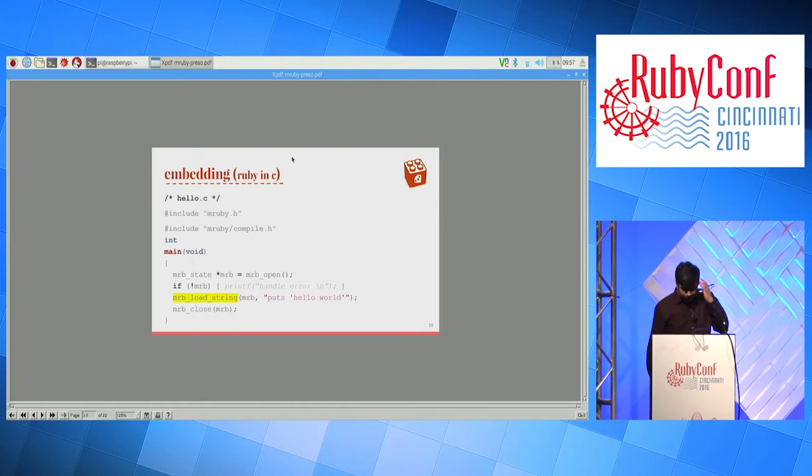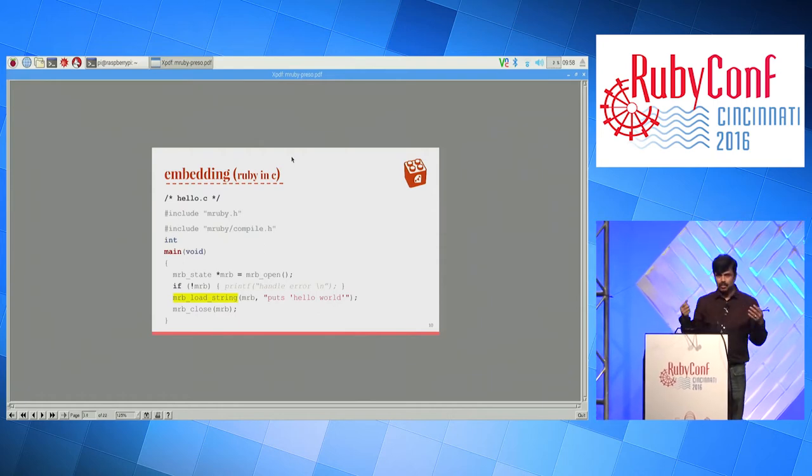Okay, so let's talk about embedding and linking. We saw in the talk yesterday that we have embedding. What we mean by embedding is you take a Ruby script and embed it inside of C. Most of the Ruby code that I will be showing today will have some C component to it, okay? We will, of course, run the mruby interpreter, but what I'm doing here is creating that string, as you can see, puts "hello world", and I'm loading that string into the mruby evaluator, and it loads the string and executes it, and then it closes the evaluator. So that's the minimalistic approach to embedding a Ruby script inside of C.